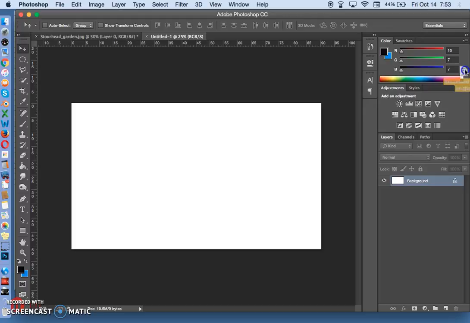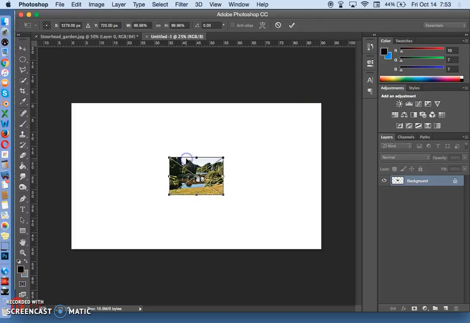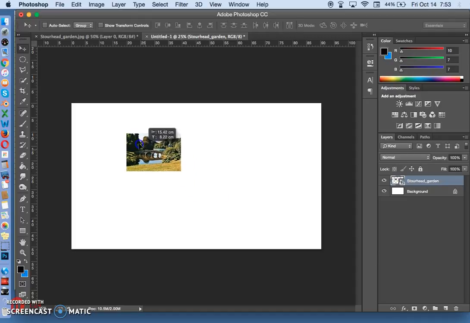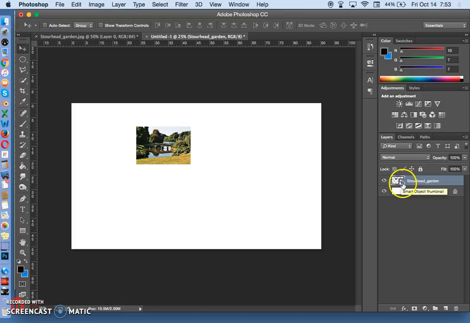Now, if I bring in that same picture and I drag it in, you'll notice a couple things. It comes in with handles. To get rid of those handles, just push Enter, and now I can move it wherever I want. However, notice this. Look at your layers panel. It has this special little symbol here. This symbol means it's a smart object, which you don't have to worry about what that means, but it also means we can't edit it at this time.